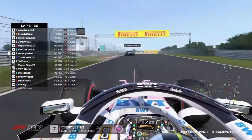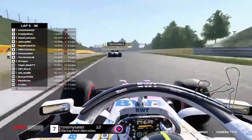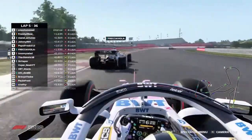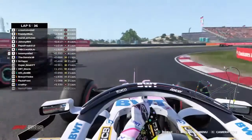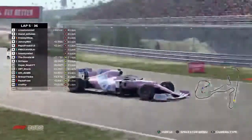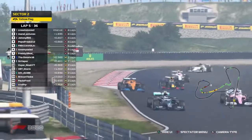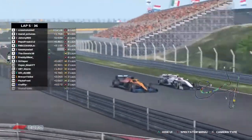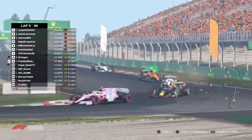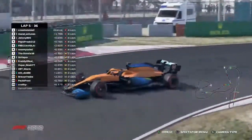Tosma is trying to get close, building up to attack on the short DRS zone in sector two — that's where I'd be going. Fretcher's going super wide, which might invite Tosma to go for the move. Then — Freddy's just spun! Something happened to Freddy, he hit the curb. He's down to ninth position — oh my goodness, the championship leader has just spun out of the podium and down to almost outside the points!